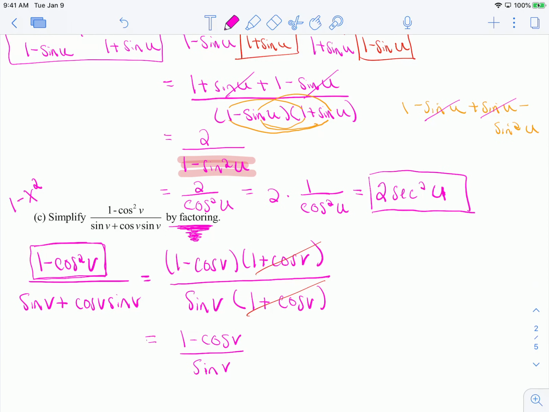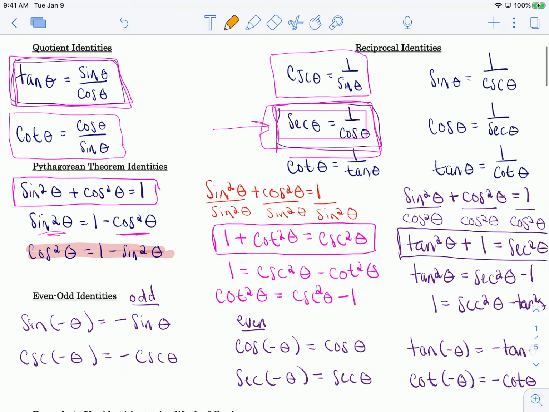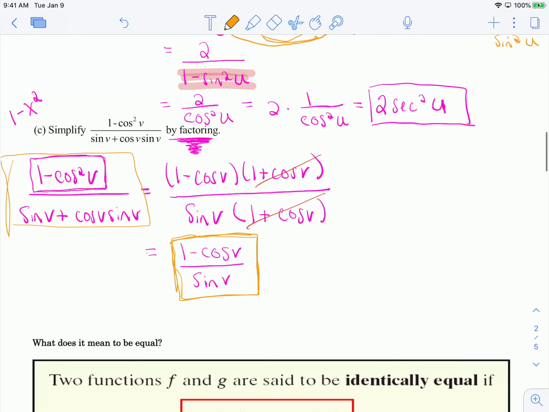So once again, what we found was this expression is equal to this expression. So here's yet another identity that you do not have to have memorized. You need to know all the identities we made a list for up here. But again, I'm going to reiterate, you're going to use this list often while doing your homework. All right, next video we'll get into proving these things.